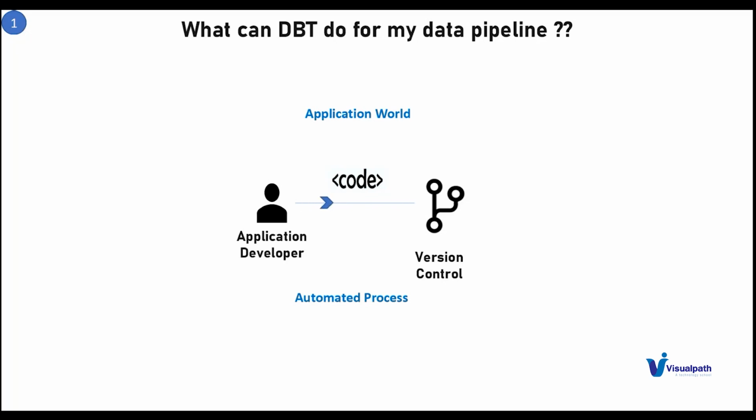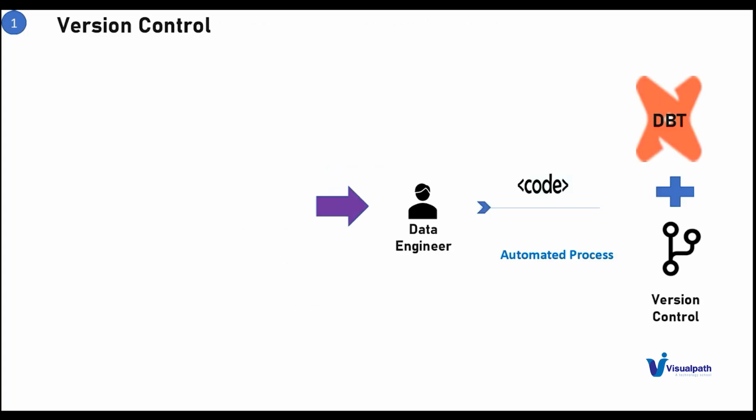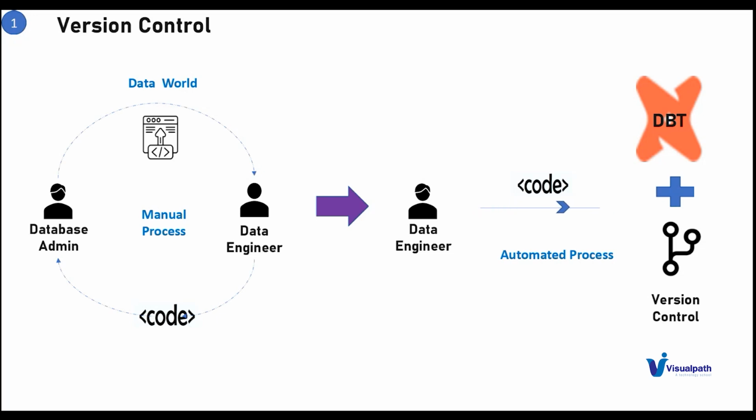But as a data engineer, I remember I used to send my code files to someone called a database administrator. As a data engineer or database developer, 6 to 7 years back, I used to send my code and they would execute that code and send me back the result. This is long back. Now there is also some automation, but when you compare it to application development, data engineering is still a little bit lagging in code deployment and testing processes.